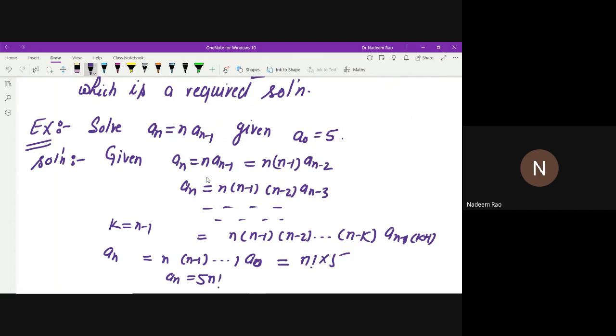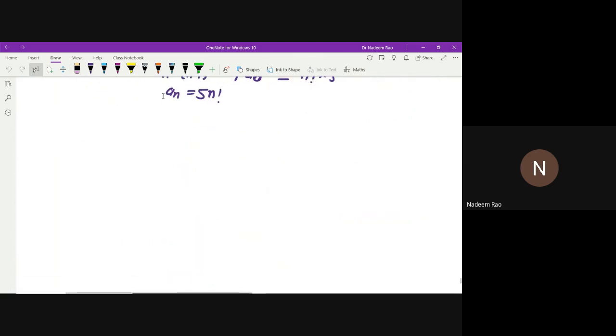So here are the number of questions to solve these difference equations or recurrence relations. Okay, so here we are going to deal with another method. Before moving to the other method, I am going to raise two questions for your practice.